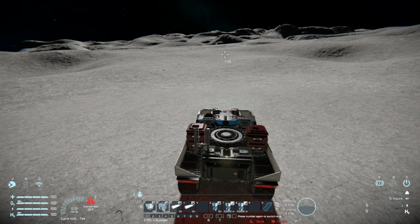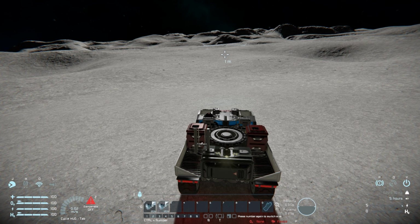Number 6, number 7, number 8 is for your beacon at the back to change its range, increase and decrease, and of course to turn it on and off. Then over to tab number 2, this is for your wheel suspensions, so you can adjust it to your pleasing. I'm going to leave it on 20%, that's what it spawns in with. And as for that, that's it for the controls, so all we've got to do now is drive it around and see how it handles.